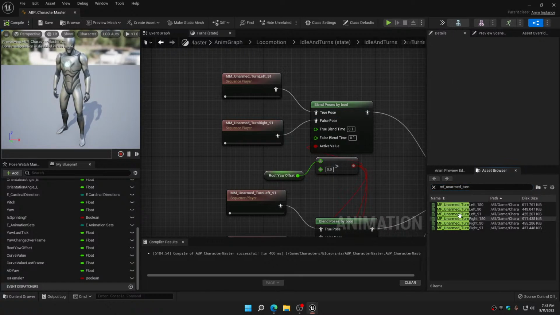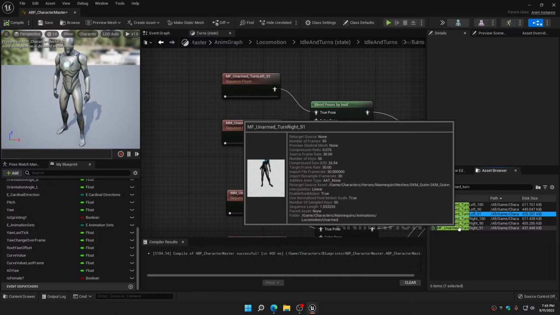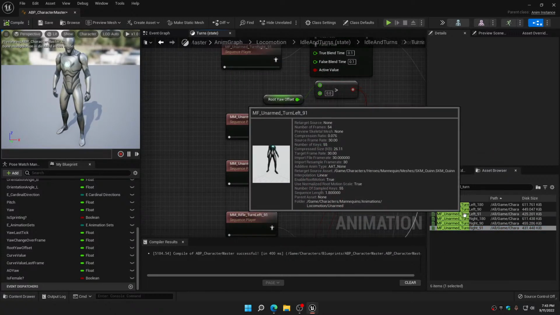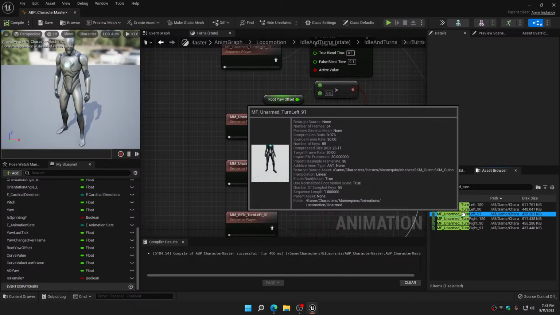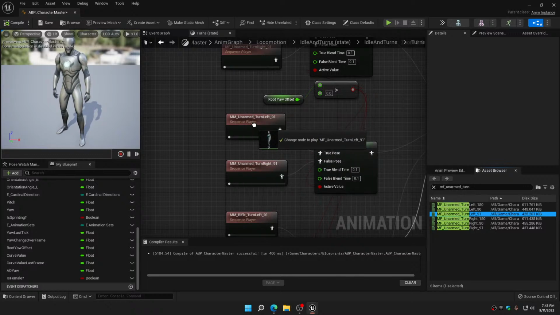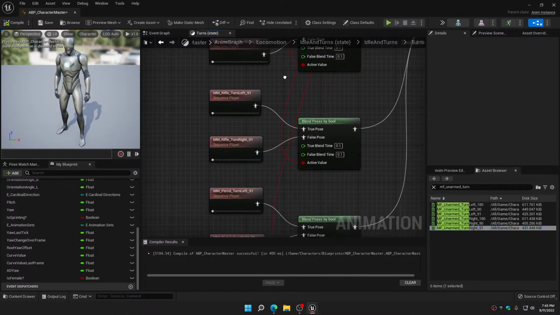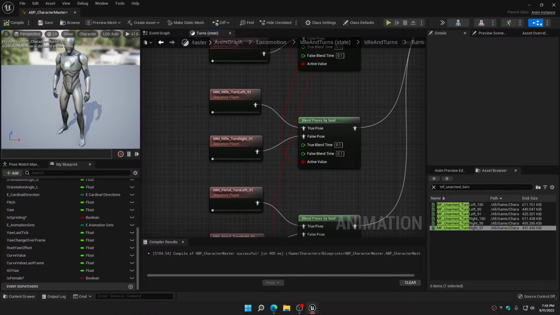So this will be turn left 91 and turn right 91, and then we need the rifle.